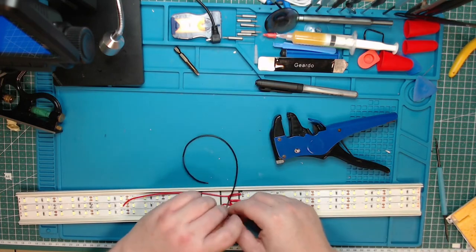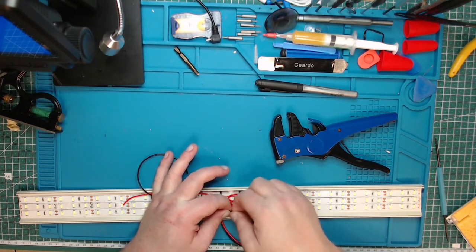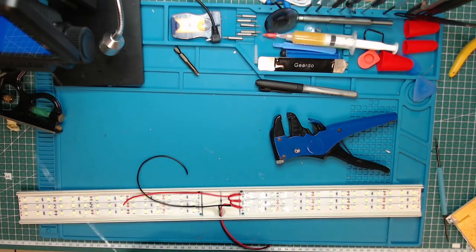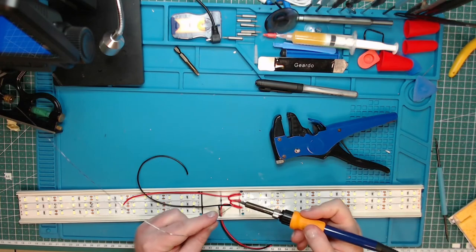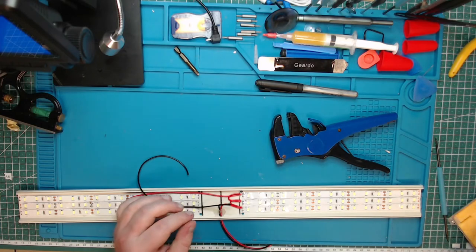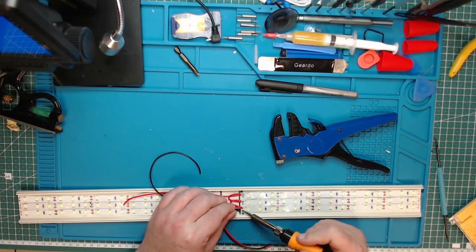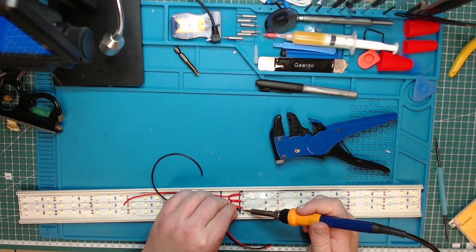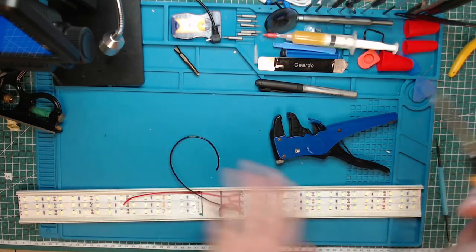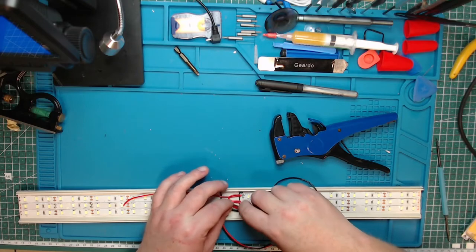So we want it to sort of lay like this. Even with things that are as simple as this, one of the things you do really want to keep in mind is where your cables are running. I find that not only is it going to help you out actually putting it together and keeping it nice and tidy, but if anything ever breaks, it's going to make it a lot easier to get in there. I think it was Ben Heck who said, build things that you can pull apart, and if you can, build them like a book, opening up with all the wires on one side. So this is kind of like a permanently open book. Okay.